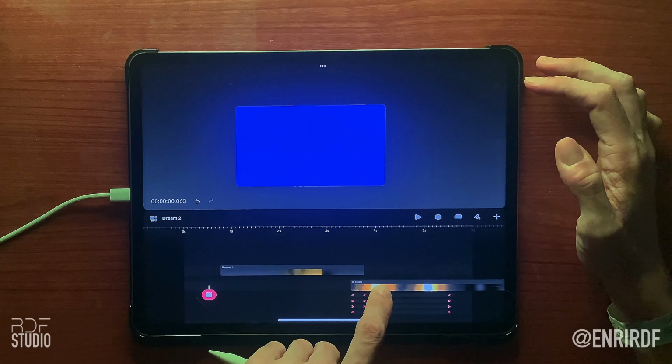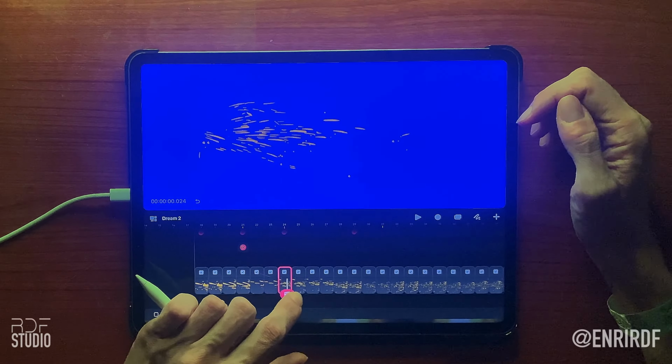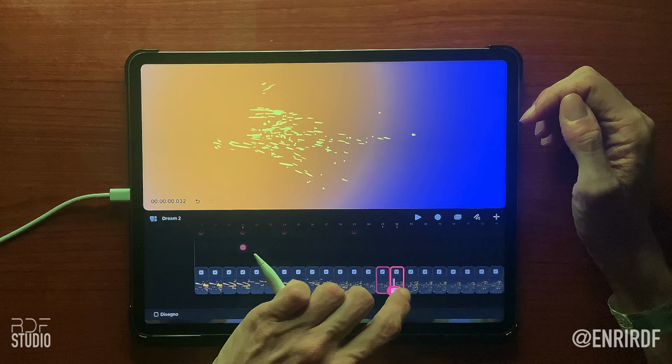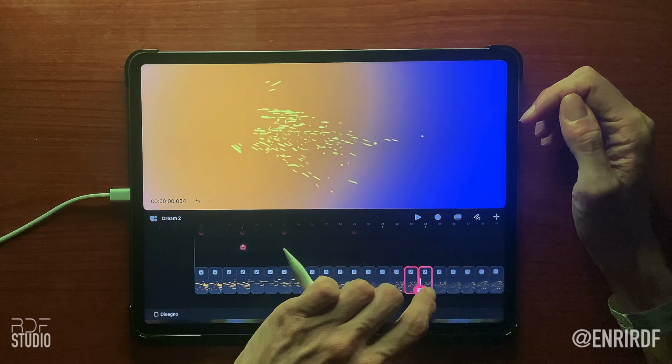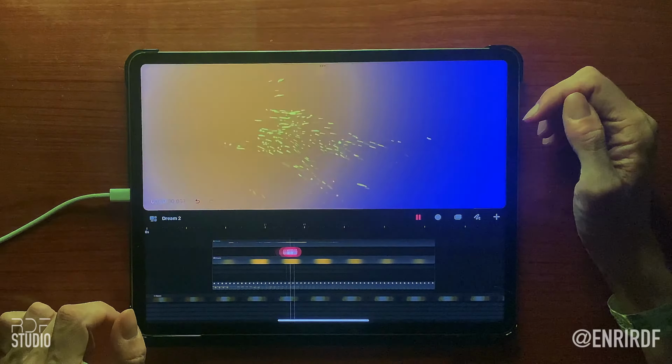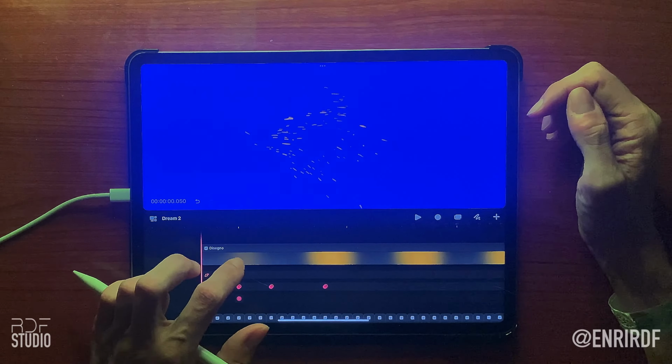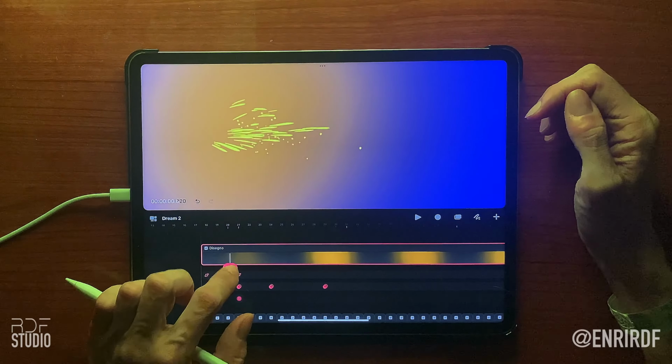While, as I was saying, sparks are made up of multiple frames. Now play. Zwish, zwish, zwish. I was very good on the stop.